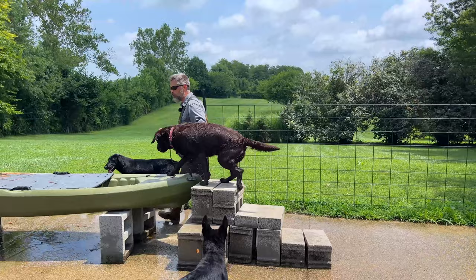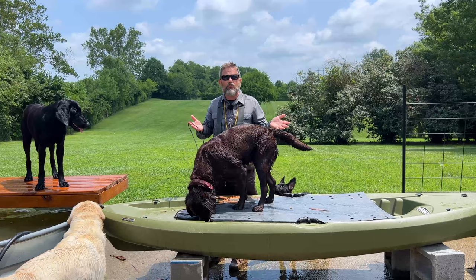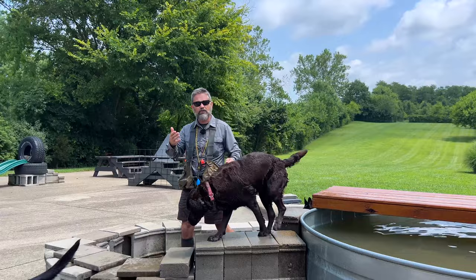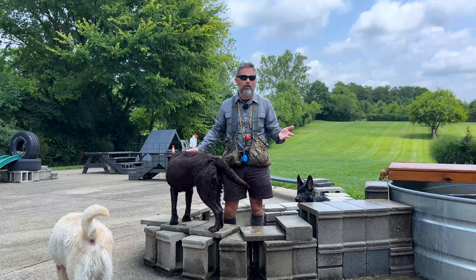I'm going to work all these dogs and show you what it looks like in reality — not a 30-second clip, not a one-minute clip where I can make the dogs look perfect. I'm going to show you how much work it is when conditions aren't perfect and how much work it takes to get multiple minutes of good behavior instead of a polished 30-second clip. The first thing you'll notice is I'm soaking wet.